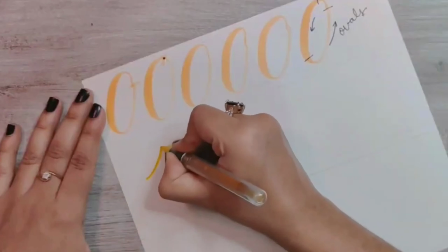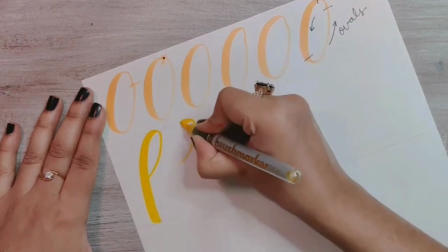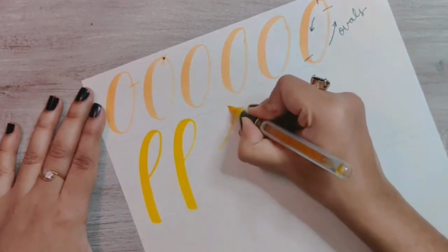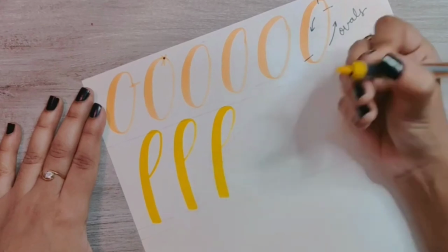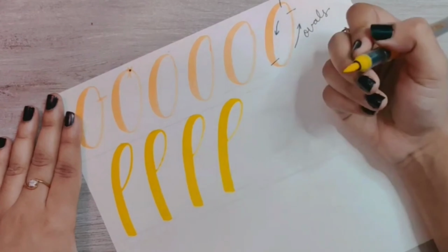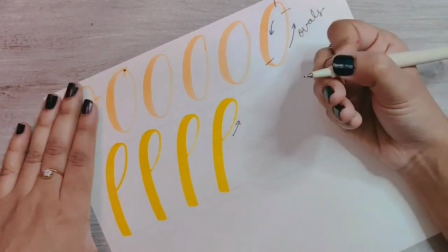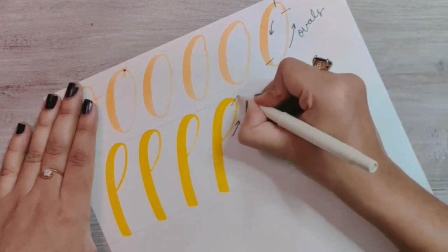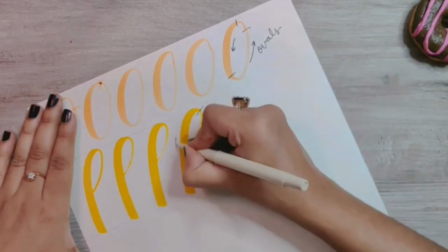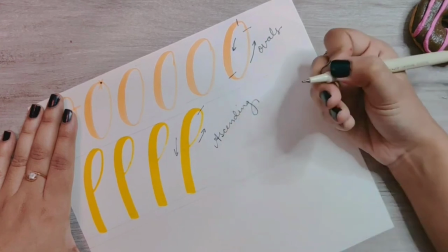Now I'll show you another kind of stroke, and this is called ascending loop. So I'm starting with upstroke, and on reaching on the top, I've changed it into downstroke. So this stroke is the 7th type of stroke. So I'm beginning with thin stroke and then changing it into thick stroke. So I started from here, and on reaching this point, I changed the pressure and I came down. Let me write it for you. The stroke is ascending loop.